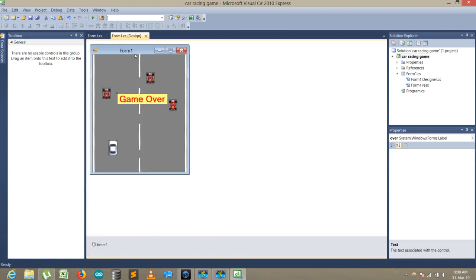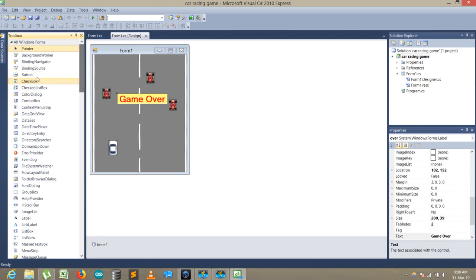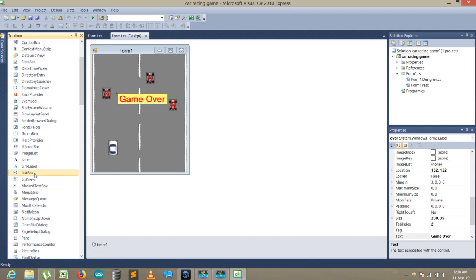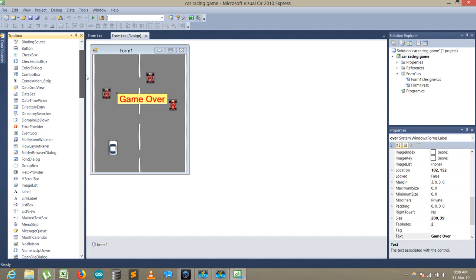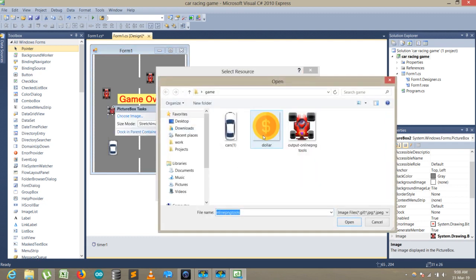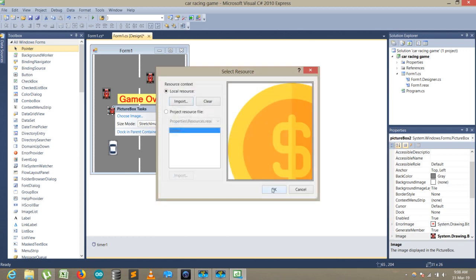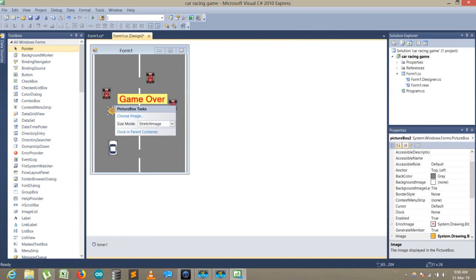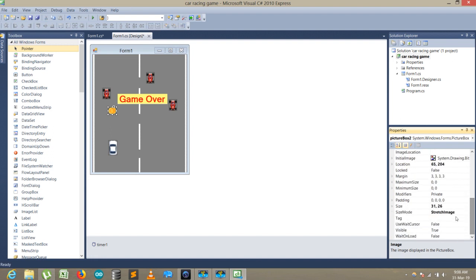Now, without wasting more time, I write picture box with, okay, just copy that. I select the coin for points, and here I pass the size of 25, so that will be the accurate size.